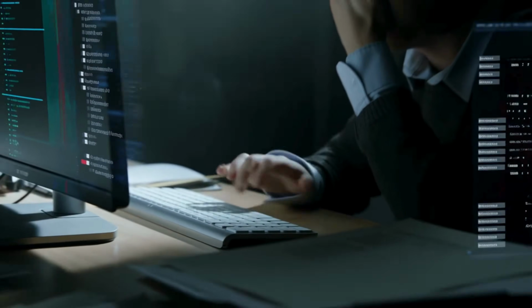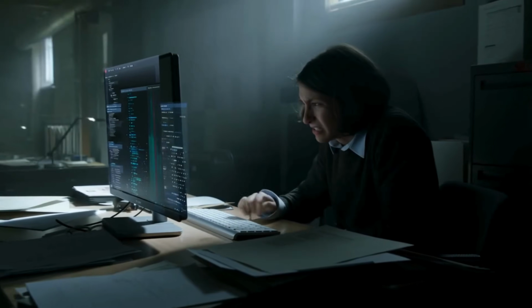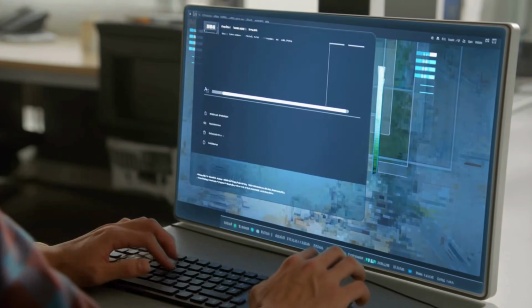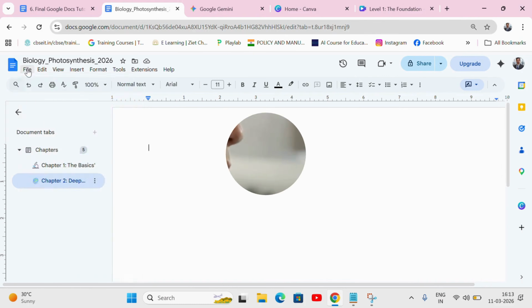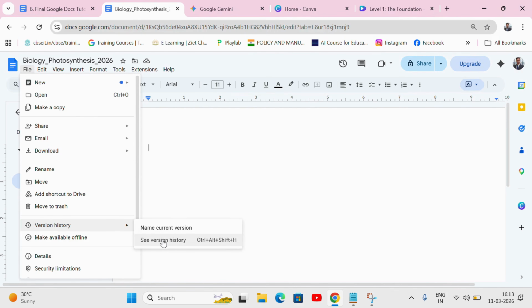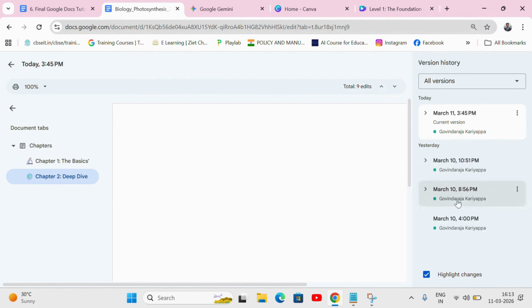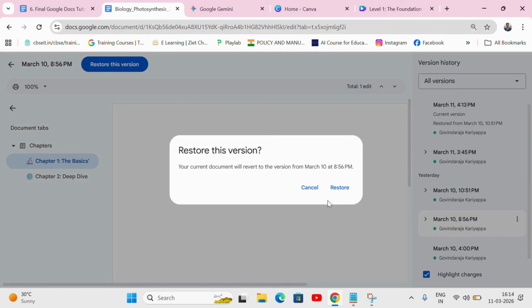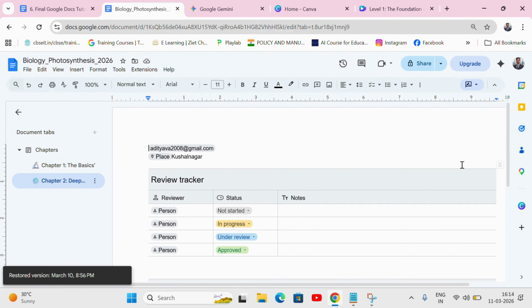We've all had that frantic email or the student in tears because they accidentally deleted their entire project. Take a deep breath, you are about to be their hero. Just head to File, Version History. It's basically a time machine. You can travel back to 10:15 a.m. yesterday, or any point where their work was still there, and hit restore. Crisis averted, and you just saved their weekend, and yours.